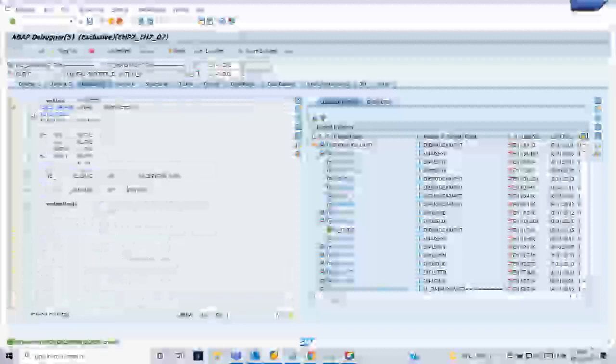I'll go into debugging so that you can see the instances of all those. Start of selection. Okay, this is my report. I'm just raising the exception. If I raise my exception, it goes to my constructor first. As I explained yesterday, my instance constructor always has my super constructor, so that is called. Then what we have exported, these four parameters, will be sent to my global parameters. Whatever message I have given goes to my global parameters. Then it will give the text.